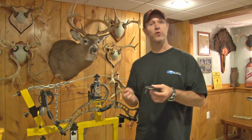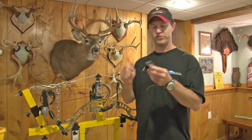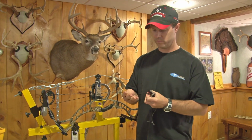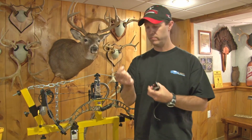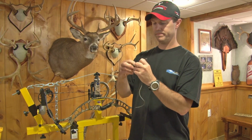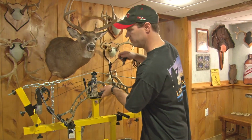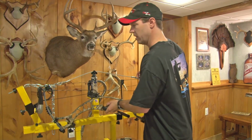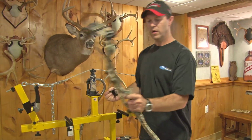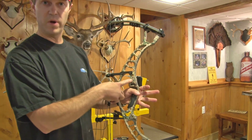Well, what we've done first is we're going to put the rest on. Real simple, real easy. We're going to get this all adjusted. Basically, all it is is one screw and a washer. One washer, one bolt, and you're just going to put it through and attach it to the riser. Okay, now I'm going to come around right here on the riser, just above the grip.